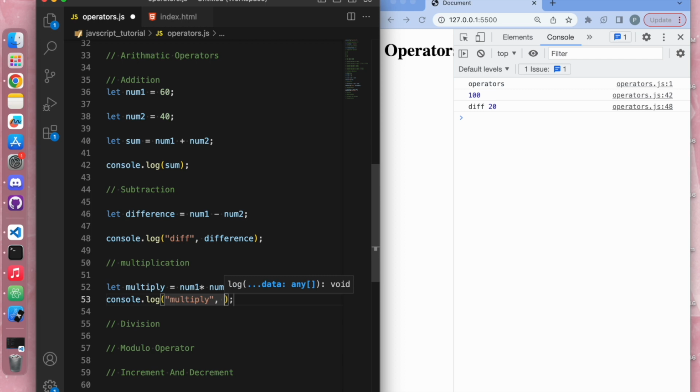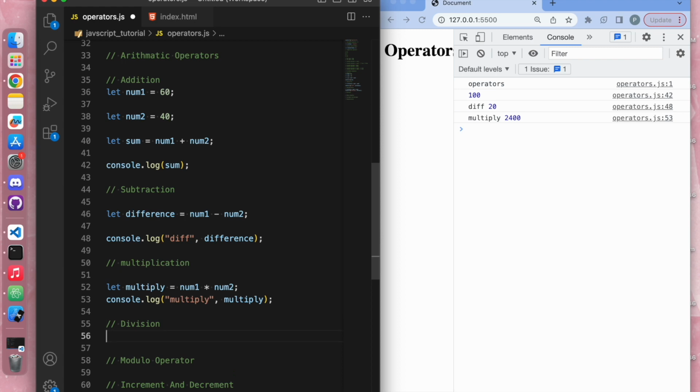Multiply, and it should ideally give us 2400, and yeah, it is 2400. We use this operator as a multiplication operator to multiply these two numbers. So this was our basic multiplication operation.